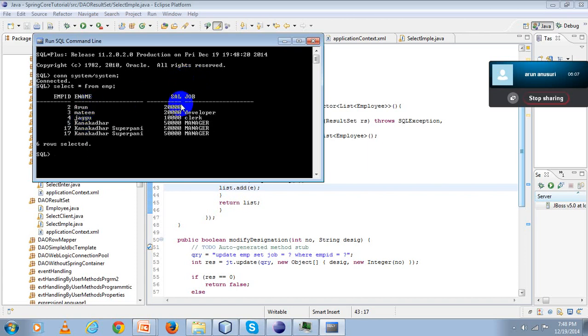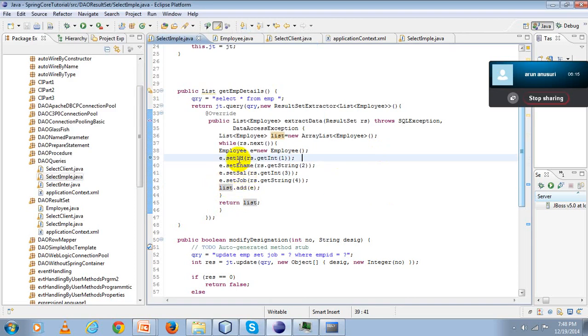So I have some sample data in this, nothing big deal over here: ID, name, salary and job. Every time, the ResultSet as usual will retrieve a record when I say rs.next, and every record I am adding to a list. I'll return this list whenever the getEmpDetails method is called.